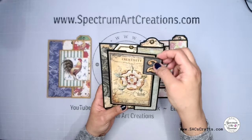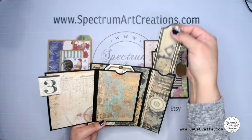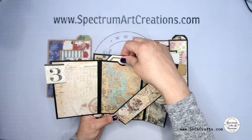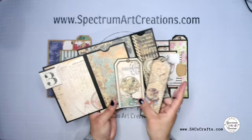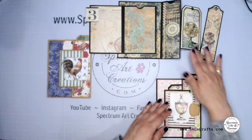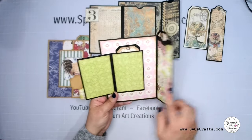Today we are going to be making this super fun little project. It is fun because it is easy to do. You can use your scraps, you can even use your single-sided paper, and you can use it two ways that I can think of. Of course, you guys will probably think of more ways, but I can think of two, which is for journals, which is what I'm going to be using it for, because it's going to have all kinds of fun flips and interactive features.